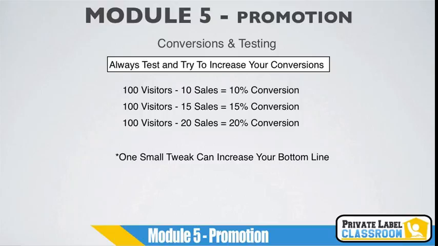I'm not saying you shouldn't do that stuff. I'm just saying this stuff is really important, and you should be testing and trying to increase your conversion rate all the time, okay? You shouldn't be really satisfied. Even if you get it to a 20% conversion rate, try to get it to 22, right? Get an extra 2 sales for every 100 visitors, okay? So I put a little asterisk there. One small tweak can increase your bottom line, and that is the truth, okay? Just by doing one small tweak, all right?